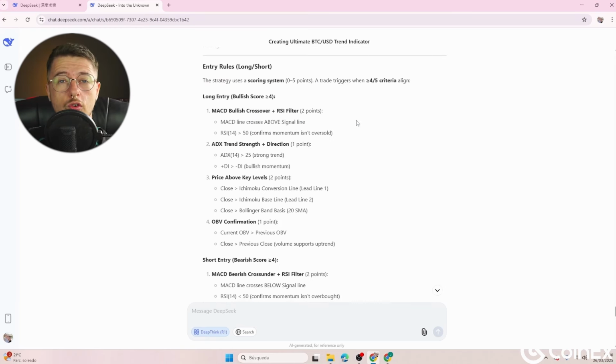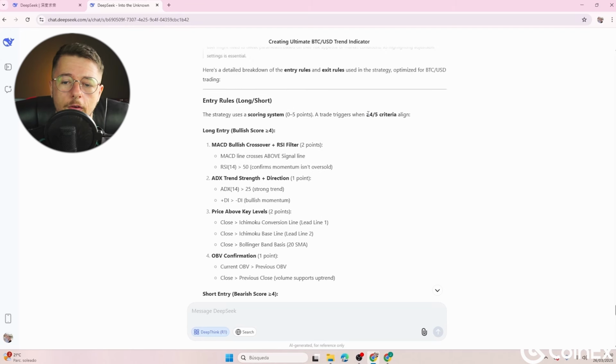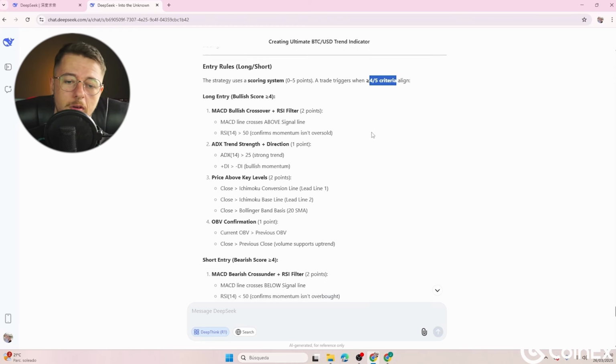And it works score based. So basically when one indicator gets a short signal, it's 1 point for the score. If the next indicator gets another short signal, it's a second point for the score, and it goes adding on. And when we get a score of 4 to 5, as it says here, 4 to 5 criteria, then we have the short signal. And I think this is impressive because at the end it's pure statistics, and I think this is great coming from the AI.